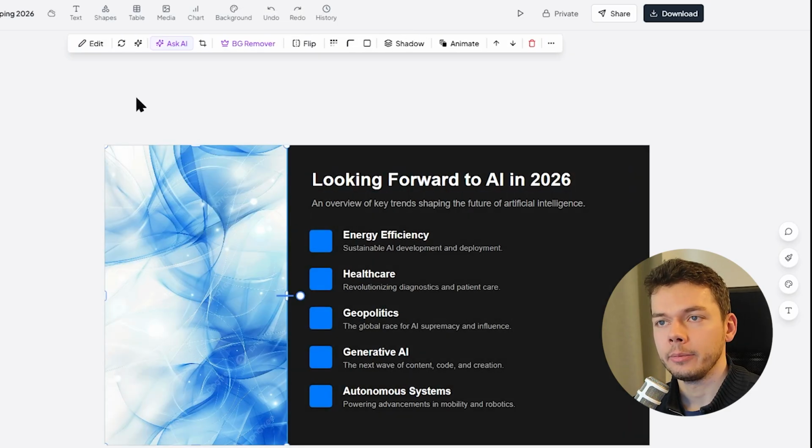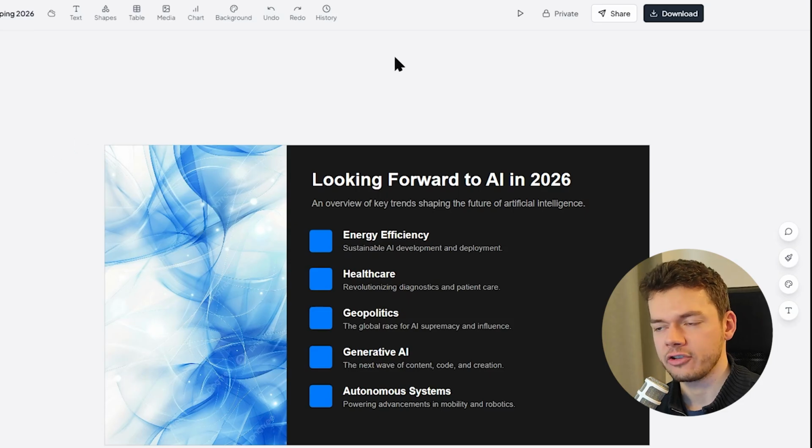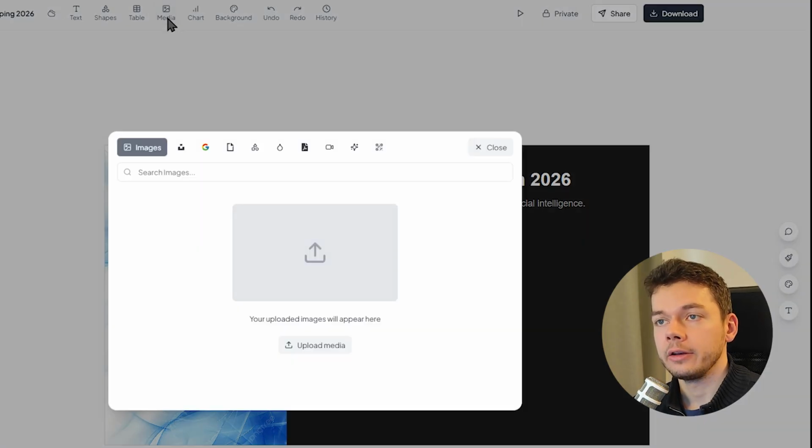We can do the same with images. We can click on an image. Then we have different AI tools available, for example, a background remover, but we can also use AI to regenerate it. There we go, but I don't like this one. There's some weird text in there, so I undo it and use the original version. But we can also generate a new image from scratch.